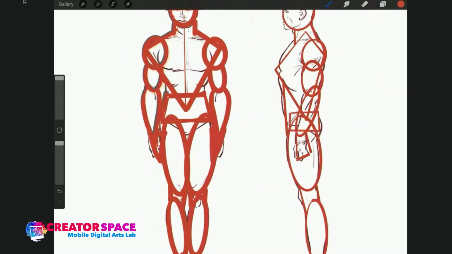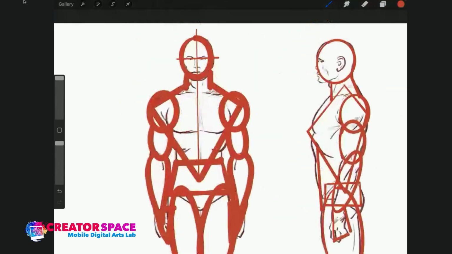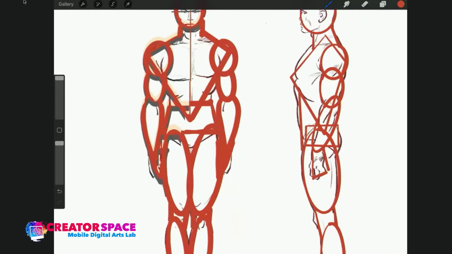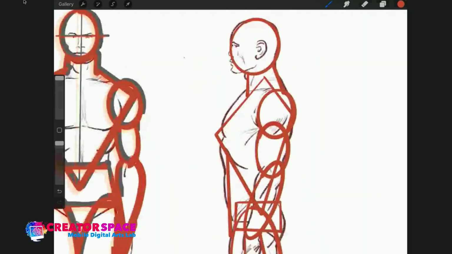So whether your superhero is a male, female, or a dog, or a bull, it will have the same application. Whatever the moving parts will be, you try to break it down to the basic shapes and try to simplify it for yourself so you can create the character here. And here's a side view, the same thing.